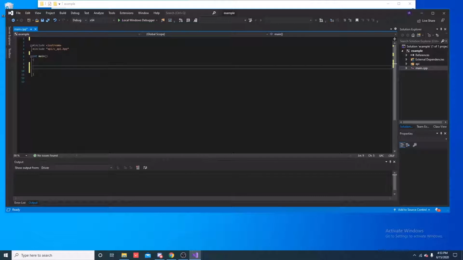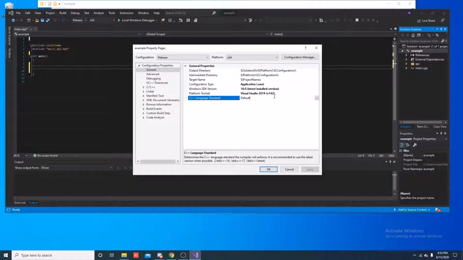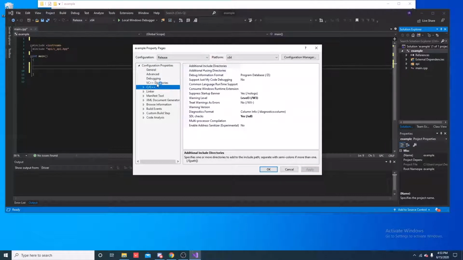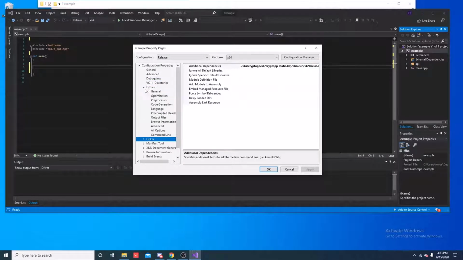Because I'm going to be showing you how to do this. Okay, so what we're first gonna want to do is change this to release, properties. This doesn't really matter, it's just for preference. I'm doing this on C++17. Here are all of our directories and libraries. They're all included already because I just dragged them in. But if you didn't, you would have to link them in here and under the linker input.